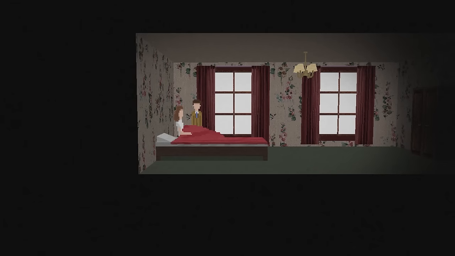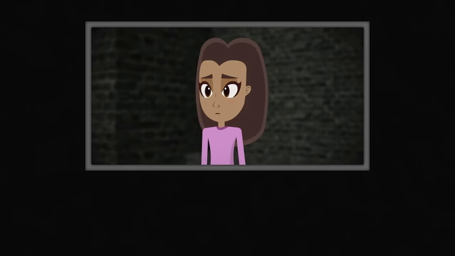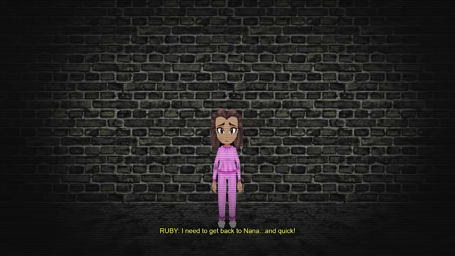Okay! That was the entity. And that looks like maybe her husband with her? I don't know. I need to get back to Nana, and quick!